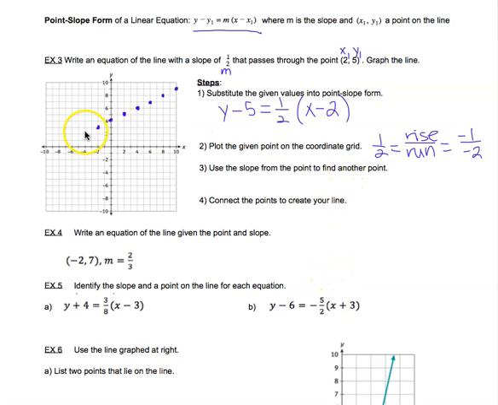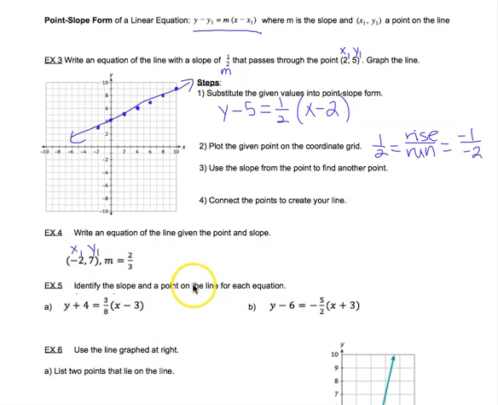Then, of course, I can connect my points to make my line. Sorry about the curvy connection. Okay. What I would like you to do now, following my model here, is to use this point and this slope to write a point slope equation. The one thing I want you to be careful of, this guy's negative, this is my x1, this is my y1, this is my m. Remember what we do when we have minus negatives.